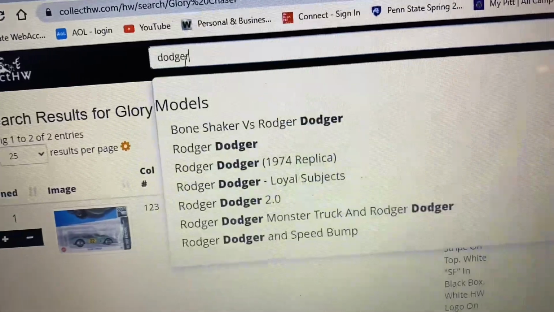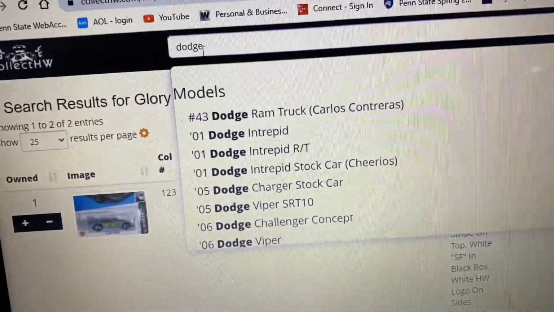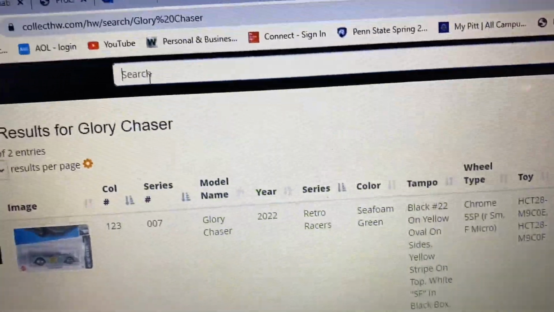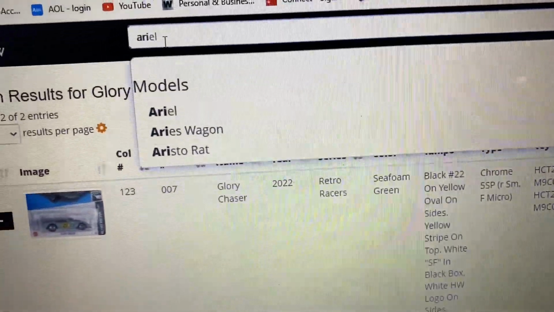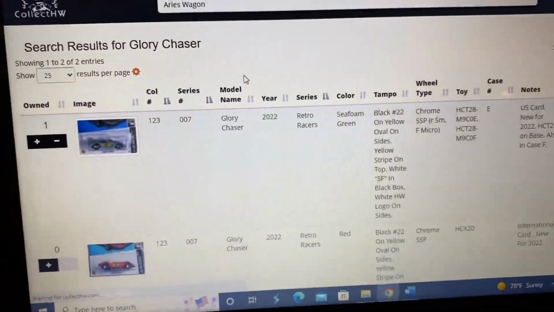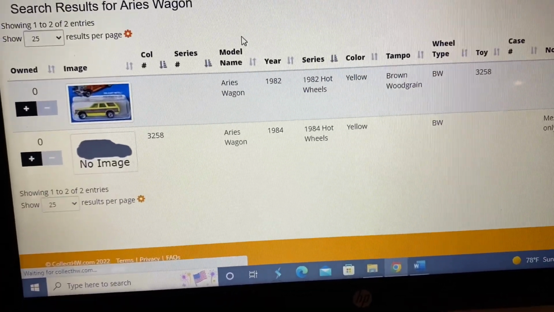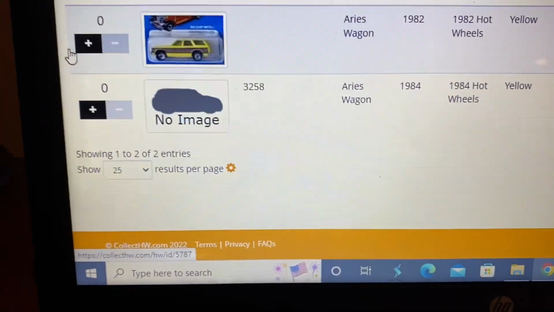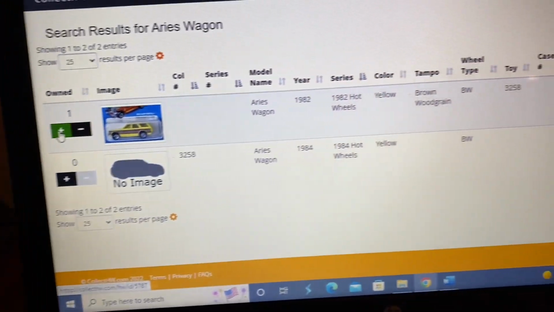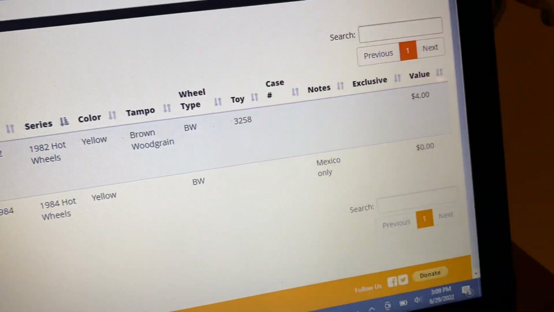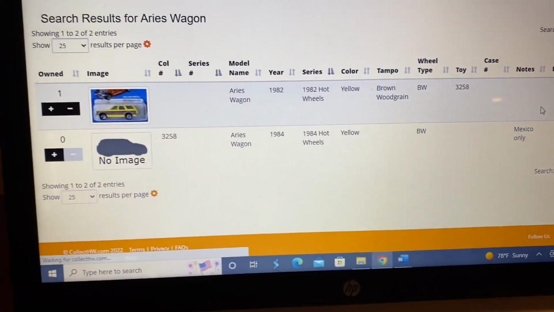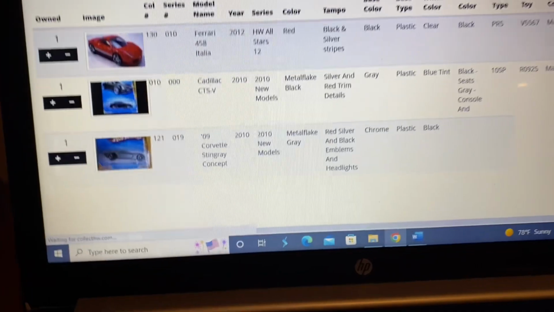I also don't think, I know it's been months, but I got that Dodge Aries wagon from a hobby shop. So we'll see if I have that on here. I'm not sure if I have that added to my collection or not. So we're going to go ahead and click on that. It looks like I do not have that on there already. But I will click plus, and now that is also added to my collection. And again, you can go to settings, go to my collection, and then once again, you'll see everything on here.